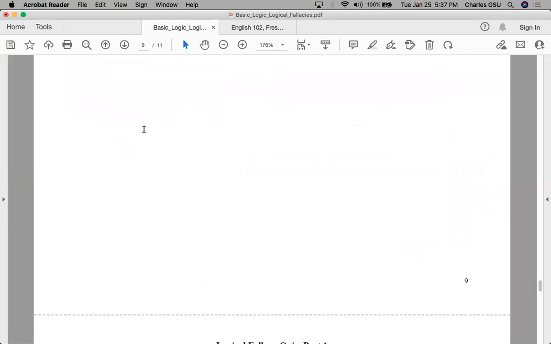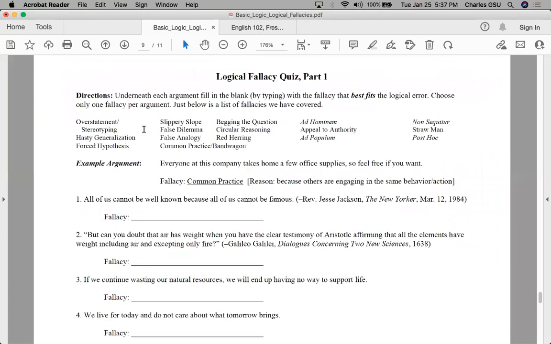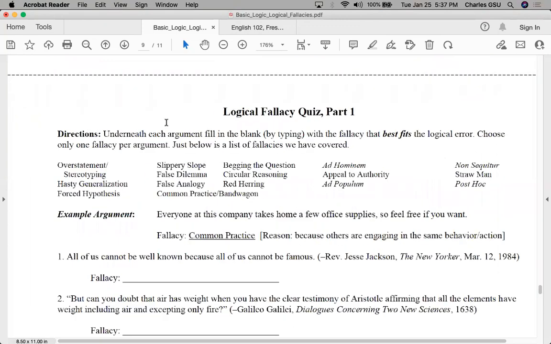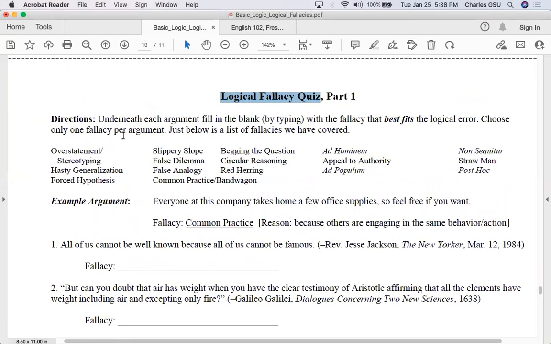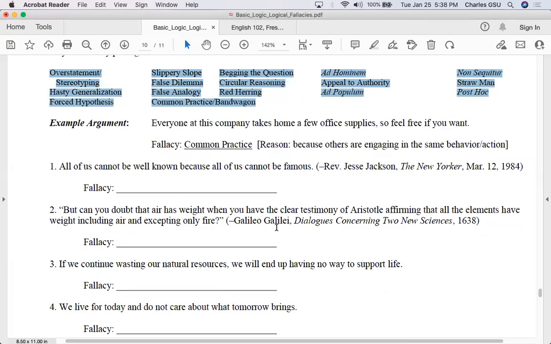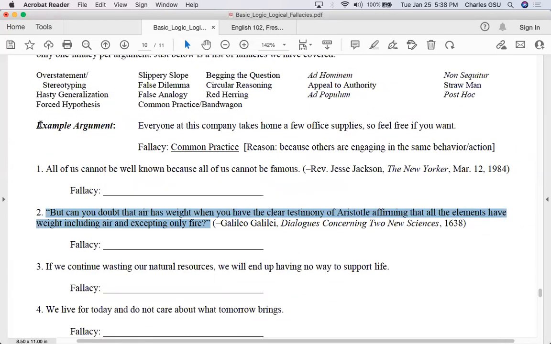Okay, folks. Oh, yeah. So here is what the quiz will be like. Well, not in this form. It's a different form, multiple choice. But you'll be presented with all these different possible answers of fallacies we just went over. And what you're supposed to do is determine which kind of fallacy is being committed here, okay? Here's an example.